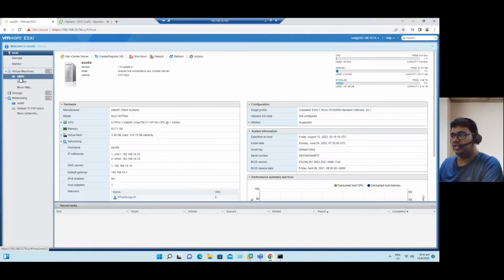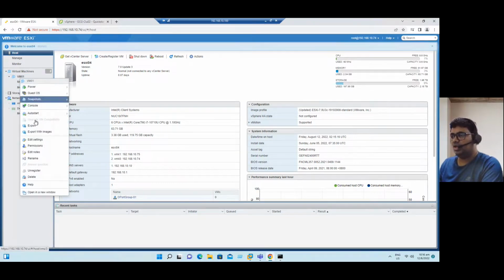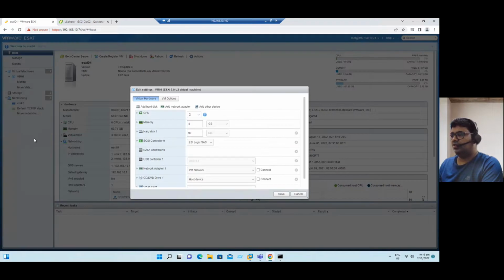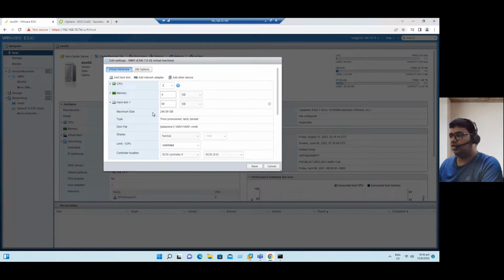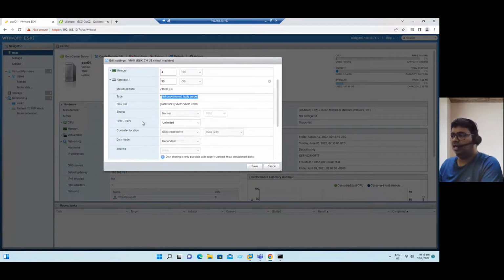If you want to see the disk IOPS, right click the virtual machine, go to the edit settings. When you go to the edit settings, if you expand the hard disk option, you can see hard disk size and what is the type of hard disk, thick provision. And you can also change thin to thick also. That configuration we have to include during the initial VM provision in a vRA level. And this disk has a vmdk file, and disk has a shares limit. See, the limit is IOPS. So default limit is unlimited.